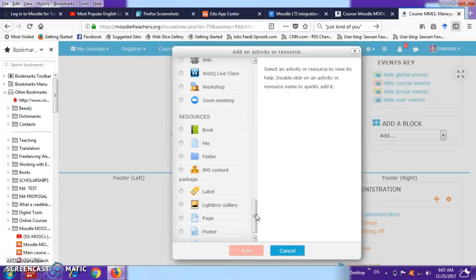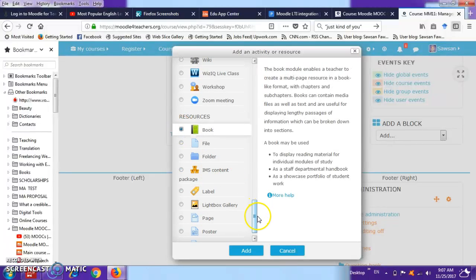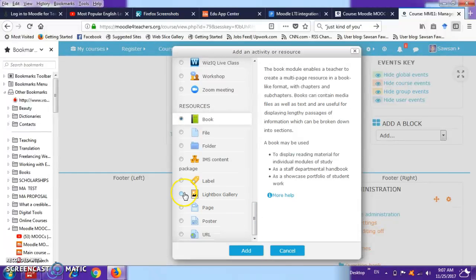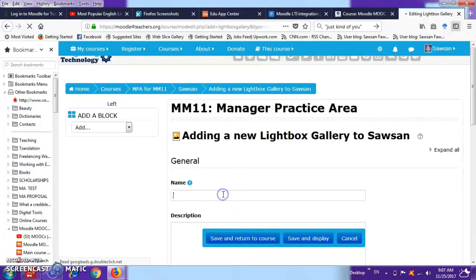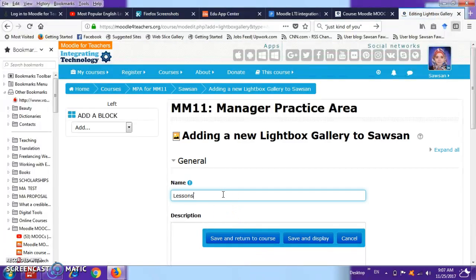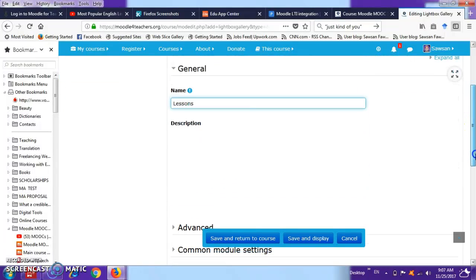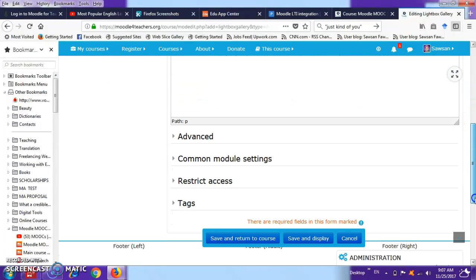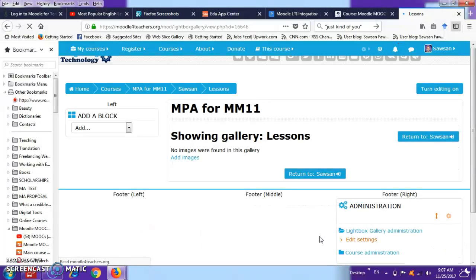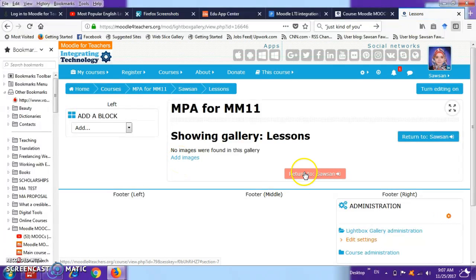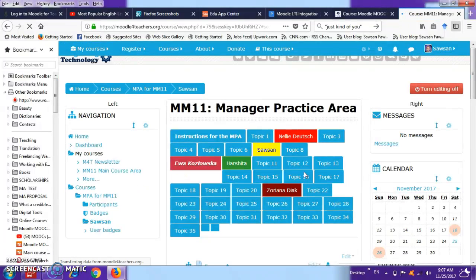We can add a book or a file or a folder or a gallery of pictures, and we upload pictures. We give it a name and description, and we add it, and of course it's empty. We add images in this gallery, so this is one of the resources.